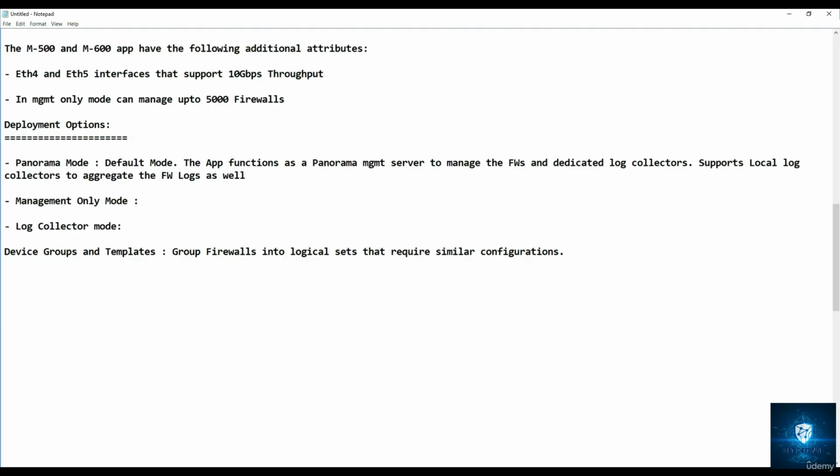All device groups, the template stack configurations, and the objects are required to have a unique name. Okay, so that is important. And in the event of some sort of unforeseen restart of your managed firewall or Panorama, any uncommitted configuration changes to your device groups and templates are preserved locally until you successfully commit those changes. A restart can be the restart of the firewall or Panorama or the PAN-OS management process. Okay, that is part of the configuration management.